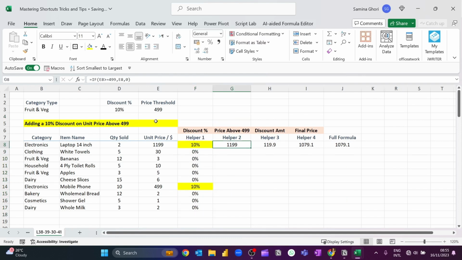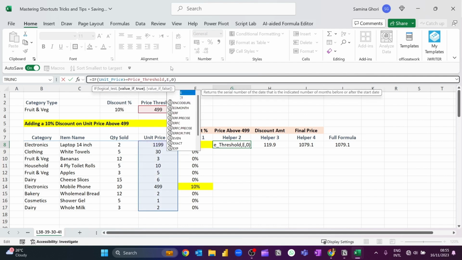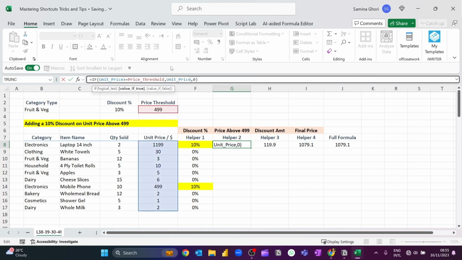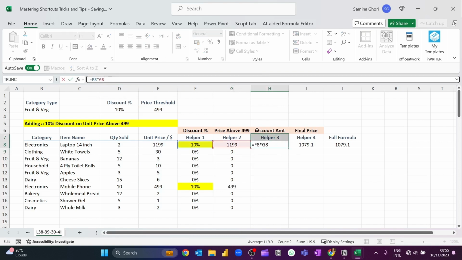Once again, we can go to the helper cell, and instead of E8, we type in unit price, and again, instead of the price, we type in the price threshold, and again the unit price.